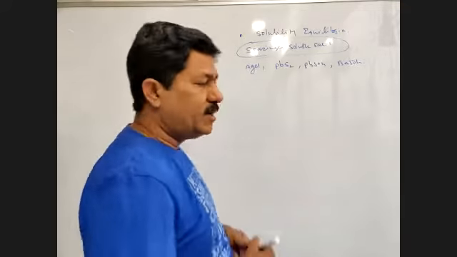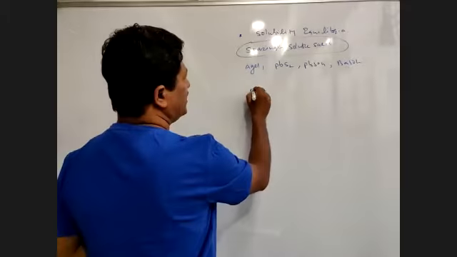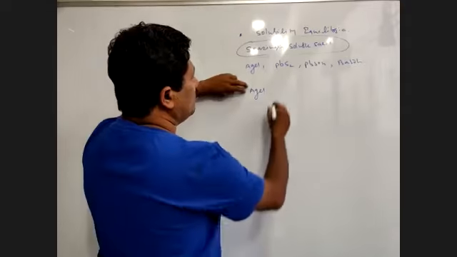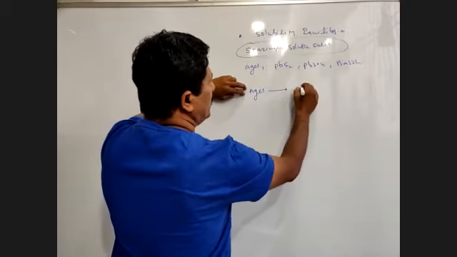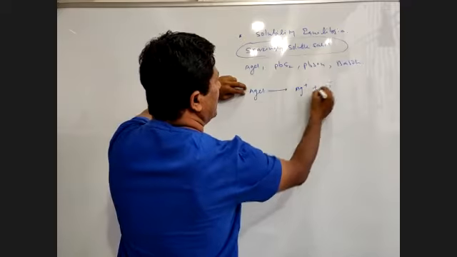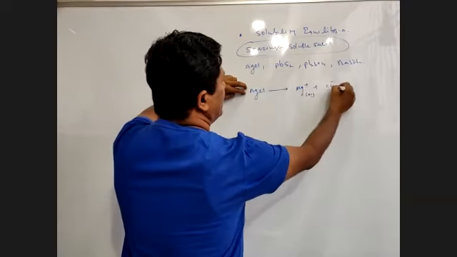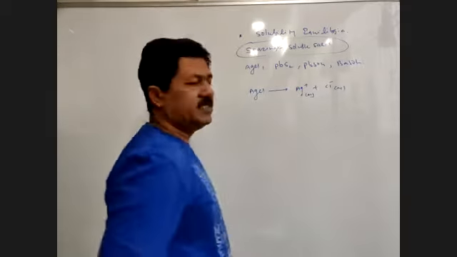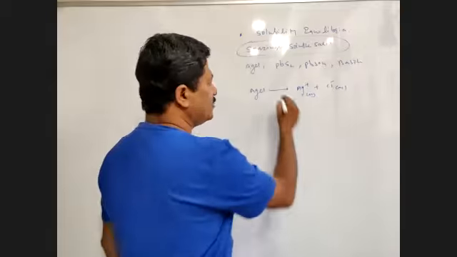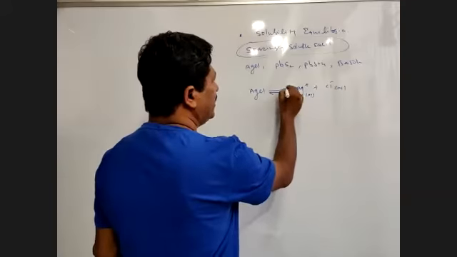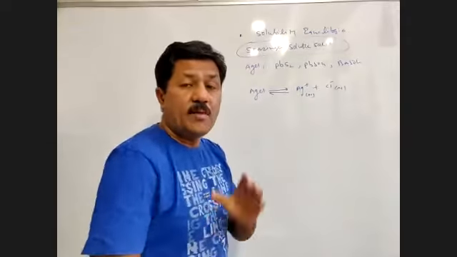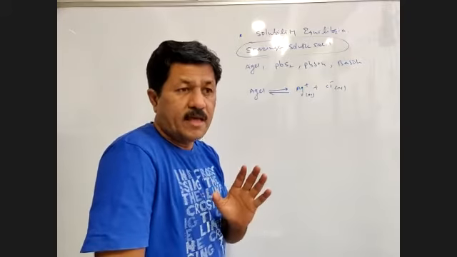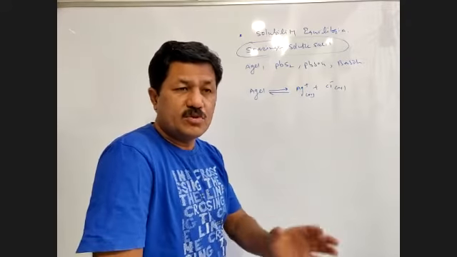Let's take one example. Say suppose we have AgCl. AgCl is a sparingly soluble salt. This salt dissociates in the water. When put into the water, it produces Ag+ and Cl-, both aqueous. So that's what we can say. This is the dissociation of the salt, and it has to be written with a double-headed arrow. The reason behind that is that this is a sparingly soluble salt. Generally, for other salts we use a single-headed arrow: NaCl, KCl, NH4Cl.